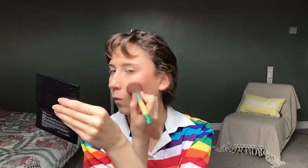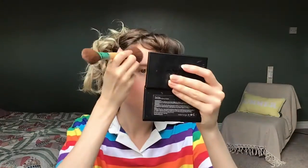Do I look slightly bruised? What's really beautiful about it is that they bring it up onto the forehead. My fringe is getting in the way. How's that looking, friends? It does actually look like she's got a little bit of highlight on her cheek, doesn't it? So I'm going to do it just here. There we go. So 80s.